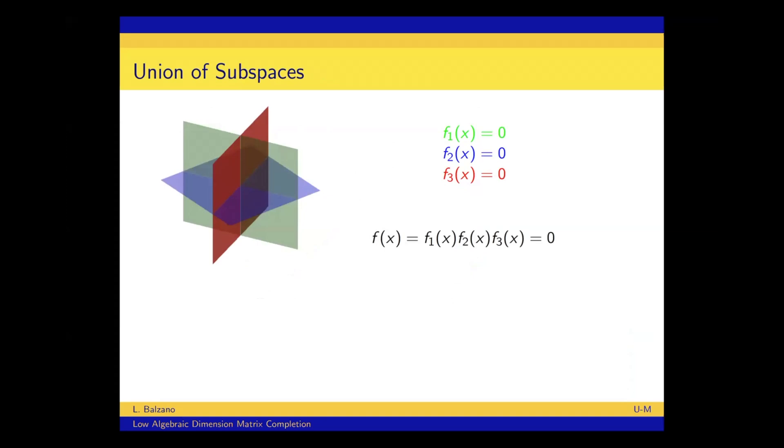We may say it's a linear polynomial, a linear function in which case we go right back to the low rank matrix completion model so that in some sense is a specific case of algebraic variety. Another specific case is the union of subspaces. This is an interesting model people have used for a variety of applications. And you can see that by looking if we have these say three planes, each one is defined by a linear function. That's what I've drawn f1, f2, f3. If those are linear, they each define one of these planes on the image. But then if we take a new polynomial, which is the product of those three, you can see that any x that satisfies one of them will also satisfy this new polynomial. So the x that satisfy this polynomial below make up the union of subspaces.